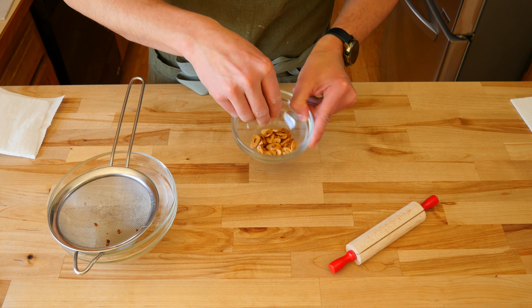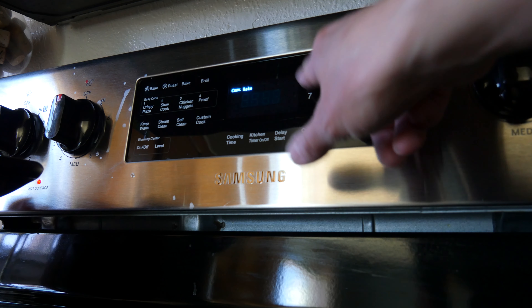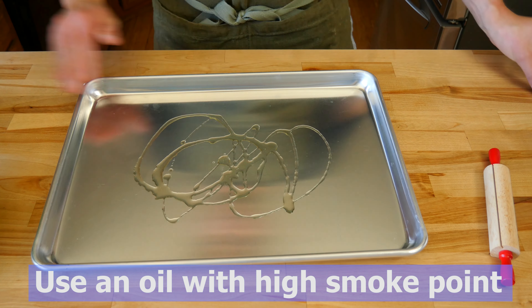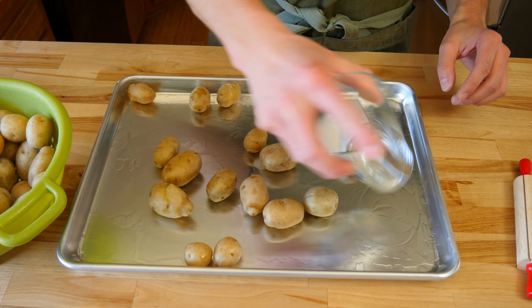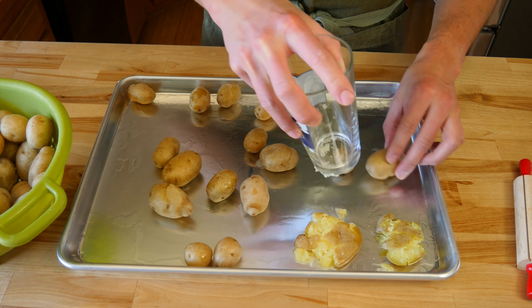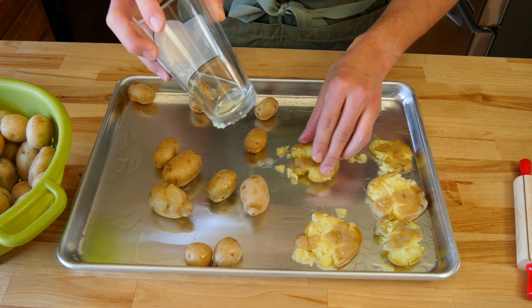While those are cooking, we can make a quick garnish. Grab 3 to 4 medium to large sized garlic cloves, peel them, and thinly slice to about 1/8 to 1/4 inch thick. Grab a small pan and add roughly 2 to 3 tablespoons of a high smoke point oil. Crank the heat to medium and let the oil get ripping hot — you can test it by adding one garlic sliver; if it bubbles immediately, it's ready. Add about a quarter of the sliced garlic and fry until a nice light golden color. Immediately remove from the oil, as they'll continue to cook and darken. Drain in a strainer in small batches, then season to taste with sea salt.